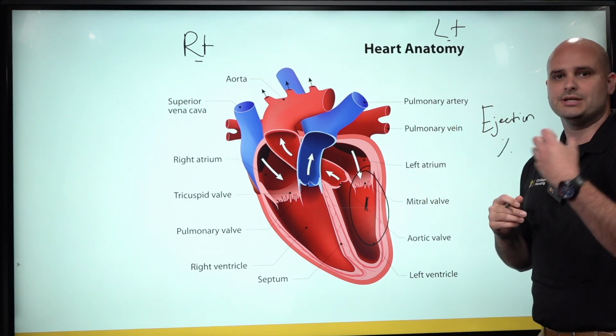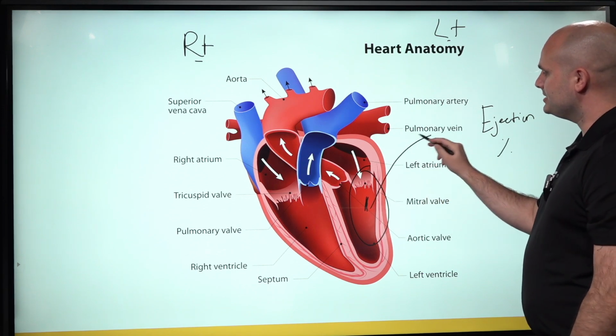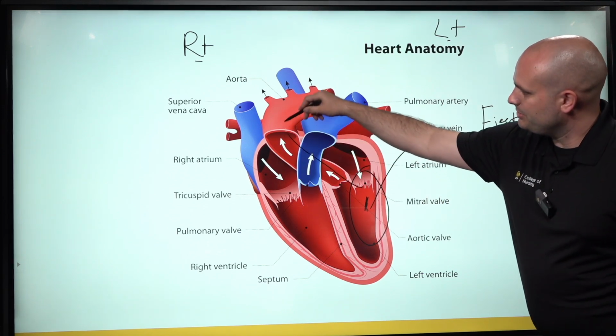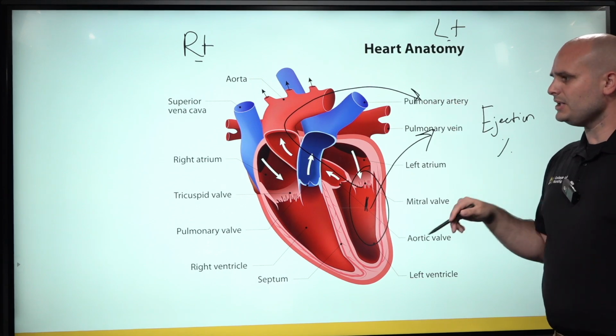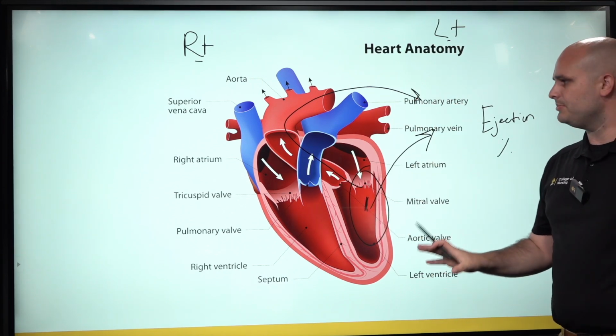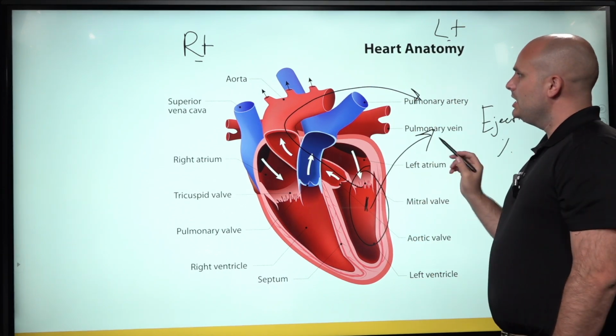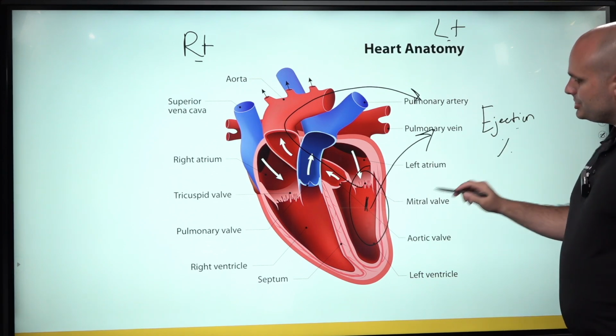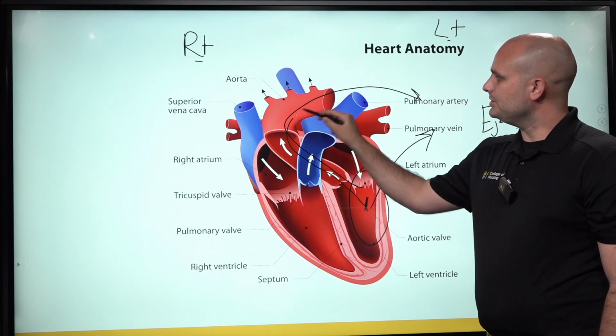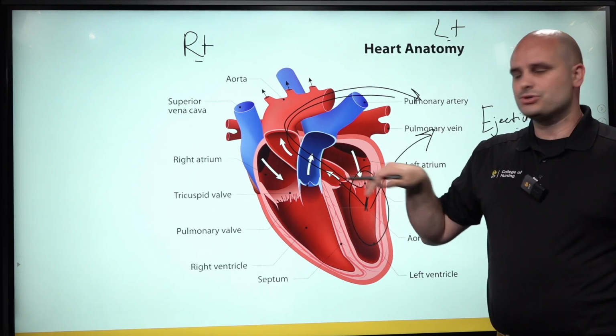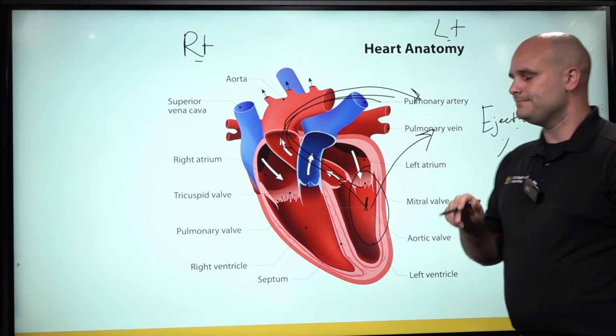Throughout the day, you have tons of heartbeats. The amount of blood that ejects out of there goes up through here, through the aorta, and out to your body. So if you need a review of the anatomy, that's why I put this here. When I say that we're looking at the ejection fraction, I'm looking at how much blood is coming through the left ventricle, up through the aorta, and out to the body.